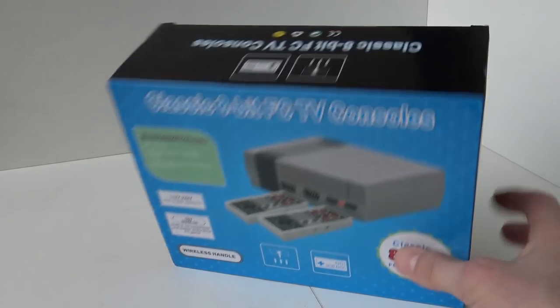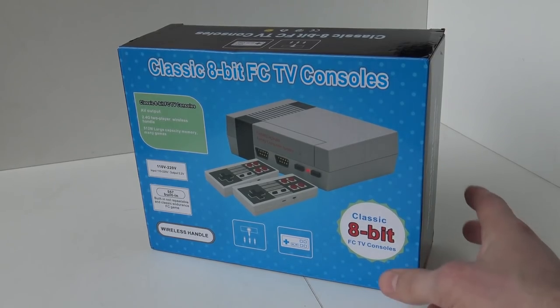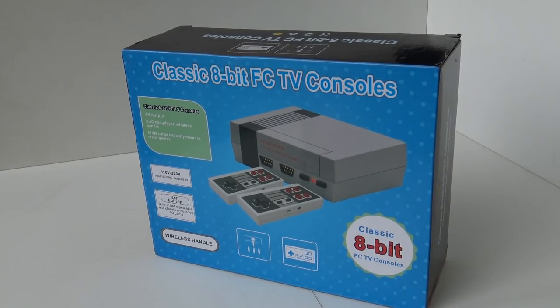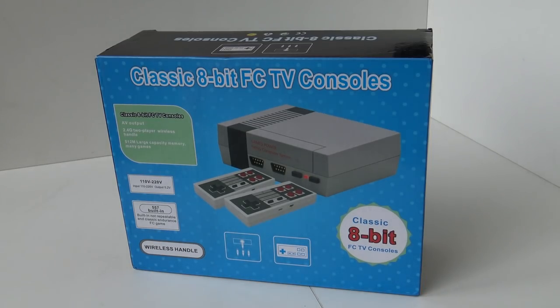In today's video, it's time for the new Classic 8-bit FCTV game console. In other words, we have a new Mini NES Classic. We have a new year, and new Mini NES Classic systems are coming out. It's unbelievable. After all those reviews, I have maybe reviewed about 10 of these systems, and they're still making new ones. So what did they improve or swap out?